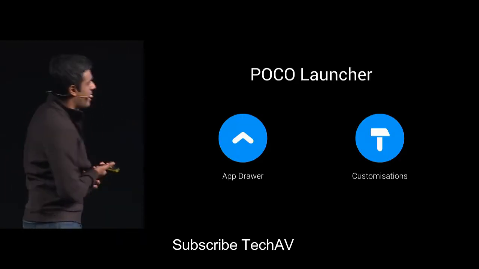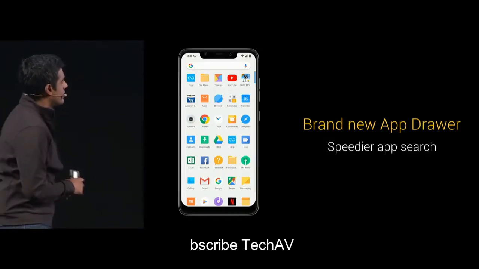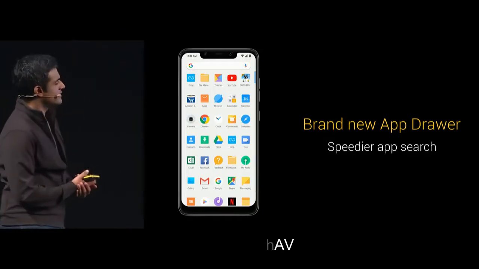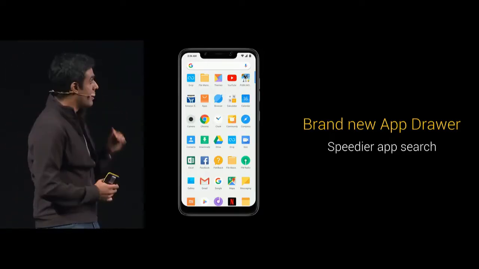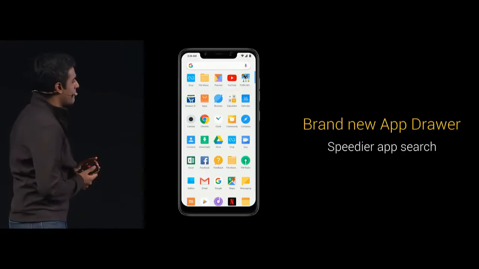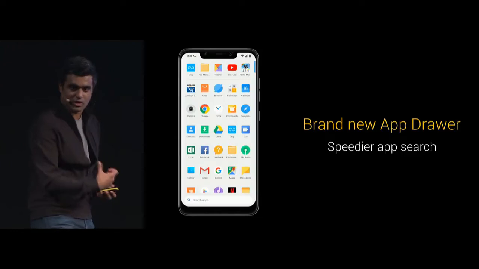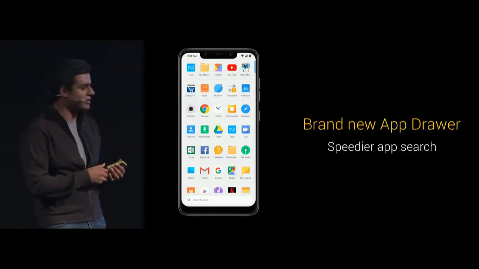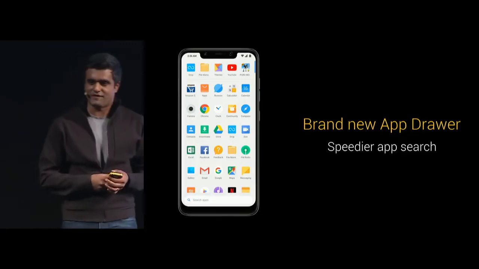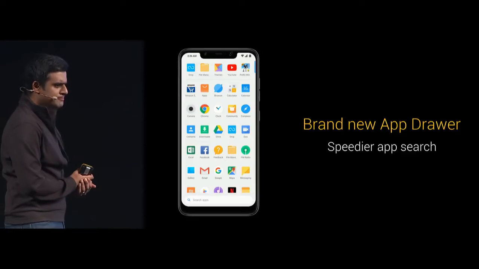So let's take a look at how the stock Android app drawer looks like. So here we have the app drawer, sorted list of apps, recents up at top, and then the search bar all the way up at the top. So in MIUI for POCO, we brought the search bar down to the bottom, and this is because that's where your thumb is naturally, especially with the longer displays. It's a lot harder to search when it's up there. So again, makes it faster. Looks pretty similar, but a slightly improved function.